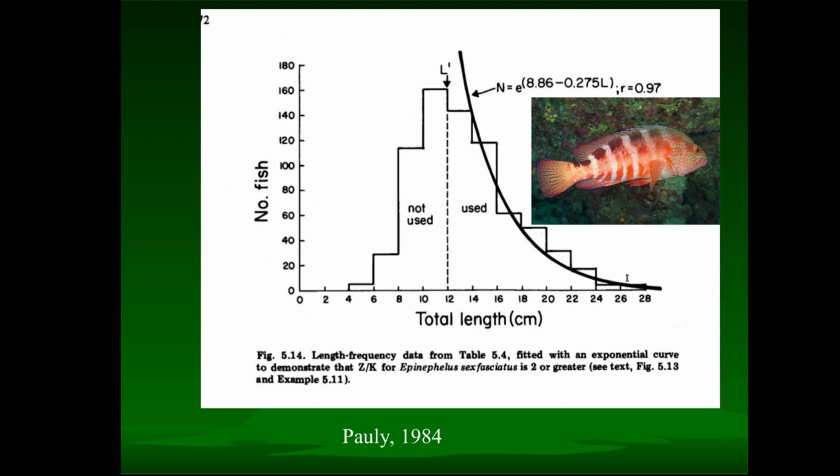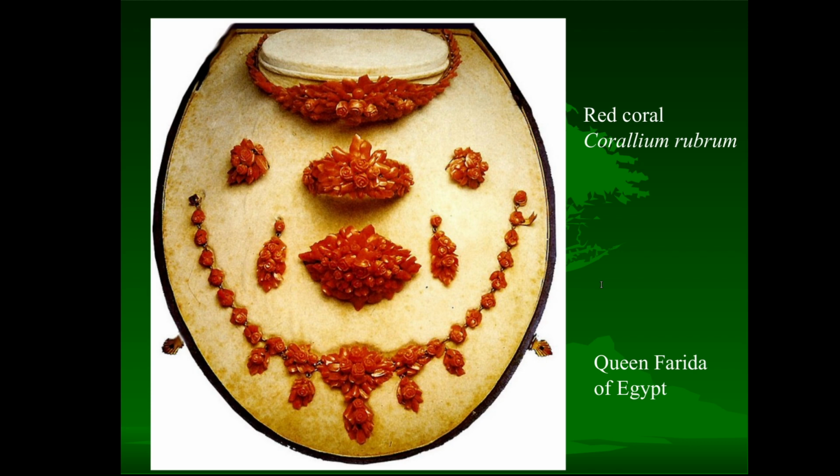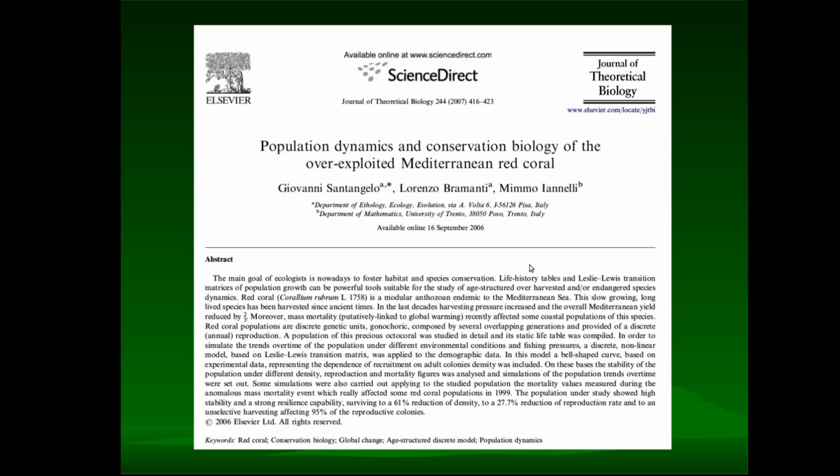This is strictly a size class life table rather than an age class, but there are ways of relating size to age. In corals, colony diameter is a proxy for age. In the Mediterranean red coral, a size frequency plot is considered to represent the age structure of the coral population, or the survivorship schedule of a static life table. Combining the size structure with the fertility or fecundity table results in the overall life table.